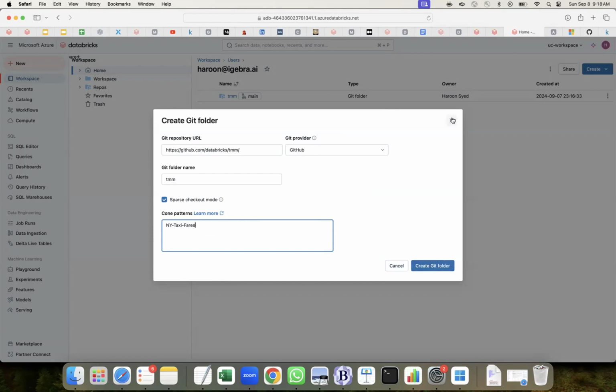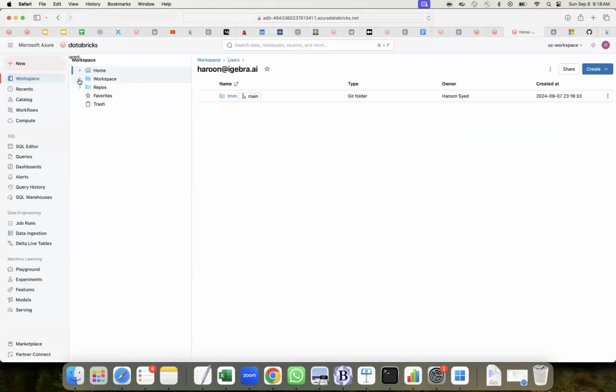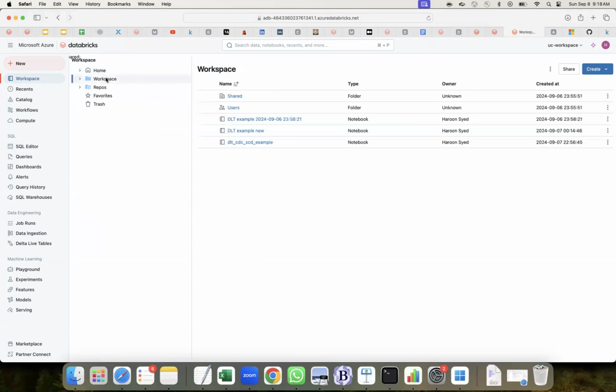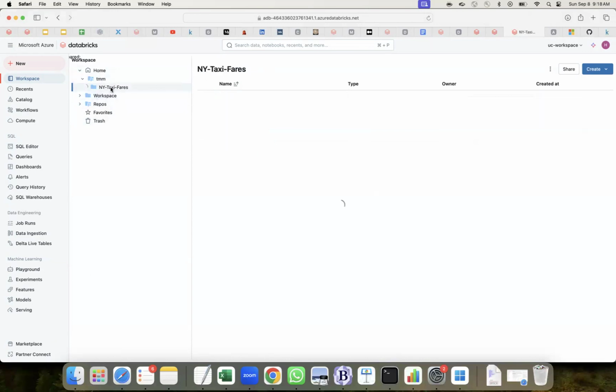So once you click this, you will automatically get your folders here. See here, NY taxi fares.